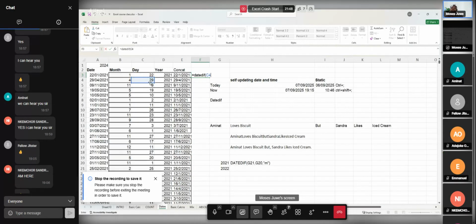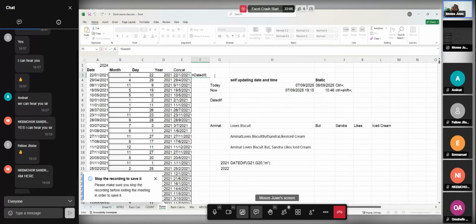Also, I want to point your attention to something on DATEDIF. For all other formulas in Excel, for example XLOOKUP, Excel will show you the lookup value, lookup array. It tells you what to enter, so you have an idea. However, if you go to DATEDIF, it has nothing like that. You can see nothing like start with this date, end with this date. It doesn't tell you anything, which means Excel for some reason does not want you to use DATEDIF. Maybe they're trying to hide the information. I don't know why, but it's a very good function in Excel that you need to know how to use.